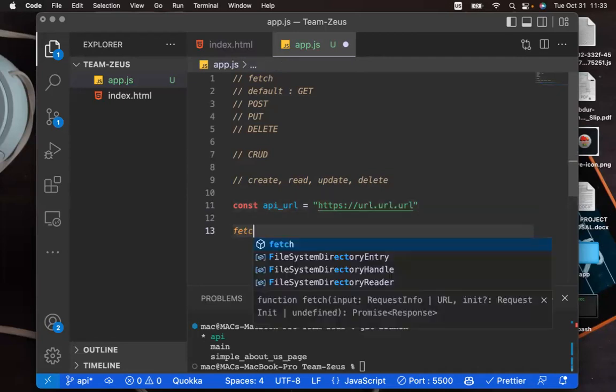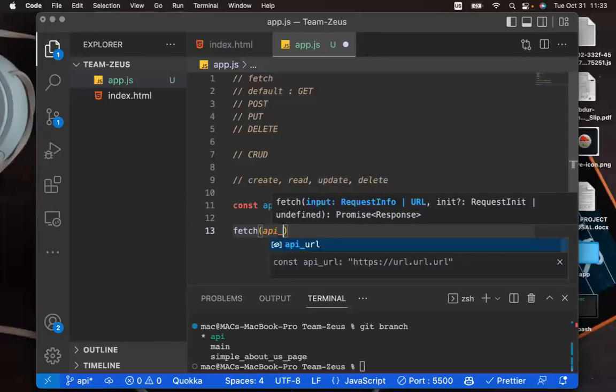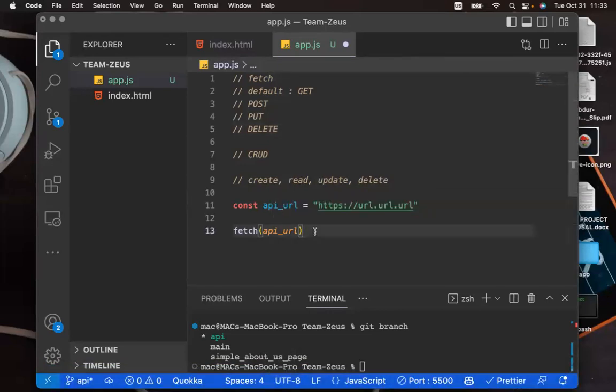So then I will say fetch, that's the function, fetch API URL. This is basically it, to fetch data from a URL. So just declare your fetch. Like I said, it's a method, so it takes a parameter. It takes a lot of parameters, could be 1, could be 2, could be 3, because some requests do have a query. But we'll get to that. For now, it takes a single parameter, which is the URL that you want to fetch.